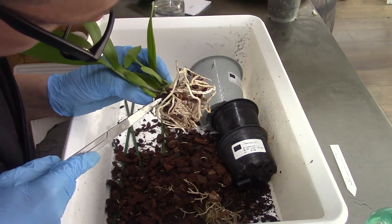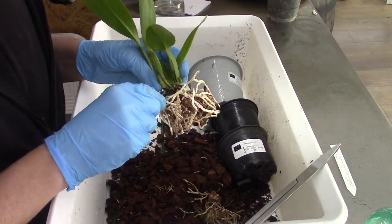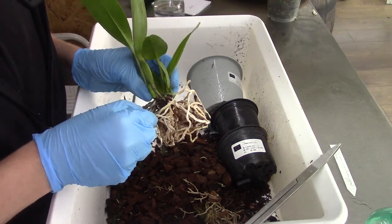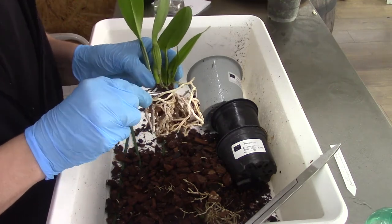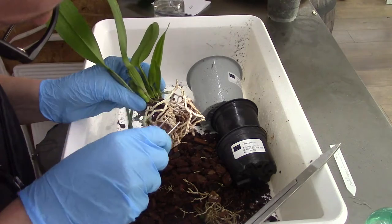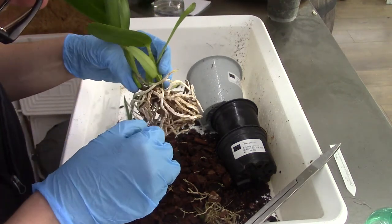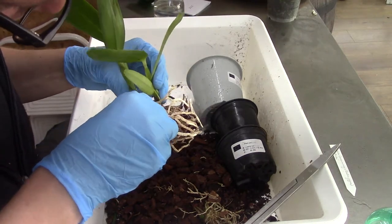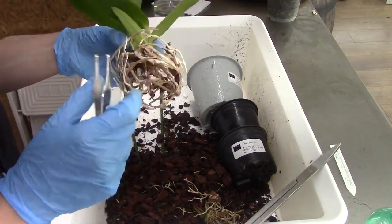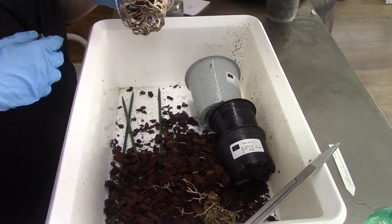I saw something running there — a bug was getting behind this piece of bark so I tried to take it out just to be safe. It's obviously not a bush snail because they don't walk that quickly. They're hiding — I can tell! Maybe it fell into my pot already. I can't find it anymore, but I'll give it a shower of hydrogen just to be safe. I always get something extra in the pot, especially with orchids bought in from nurseries. It's okay, but I want to deal with it as quickly as I can.